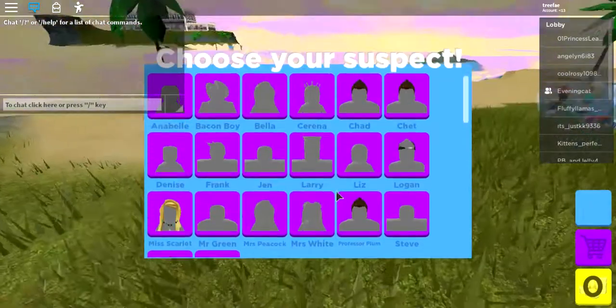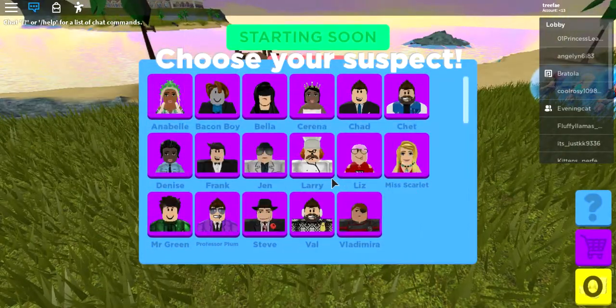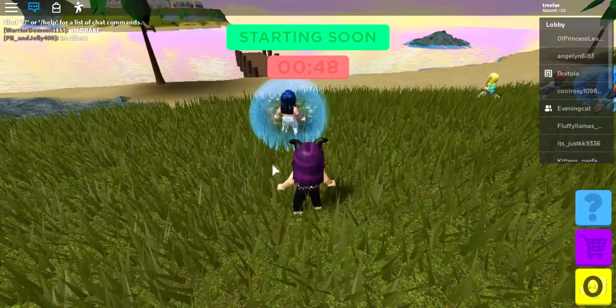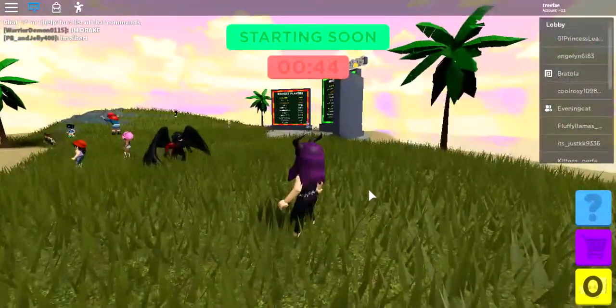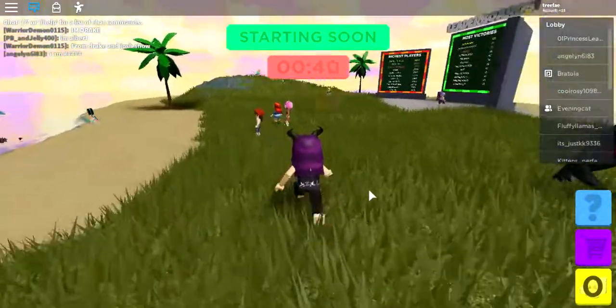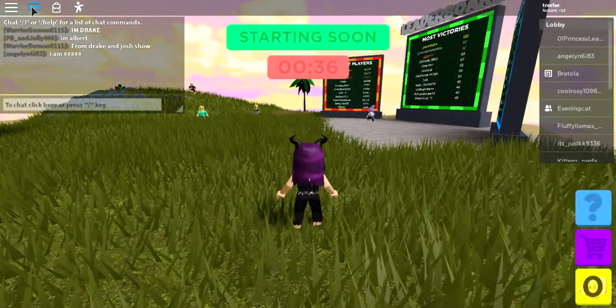Bus games, or is it like Murder Mystery? Choose your suspect. I'm gonna go with Bacon Boy. I'm gonna go with Liz. Okay, so what do we do? Starting soon. Yeah, I see that. What do we do? Customer button. What?